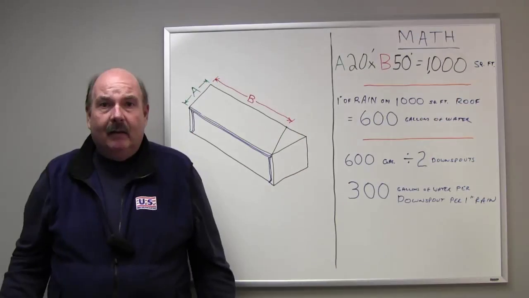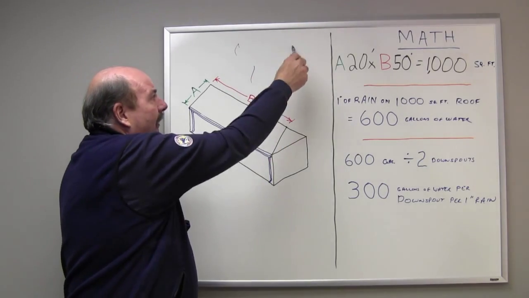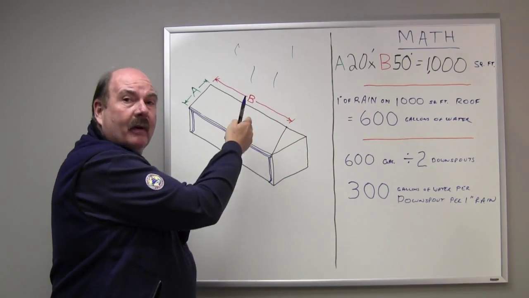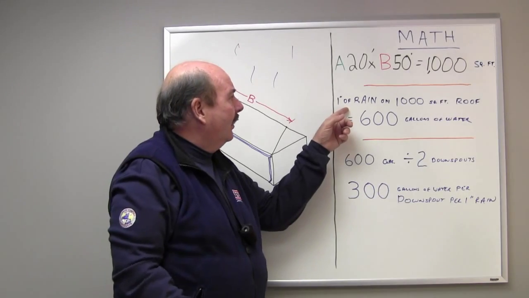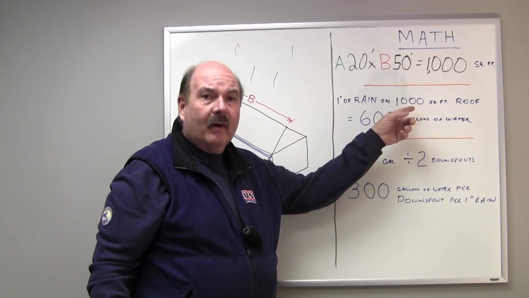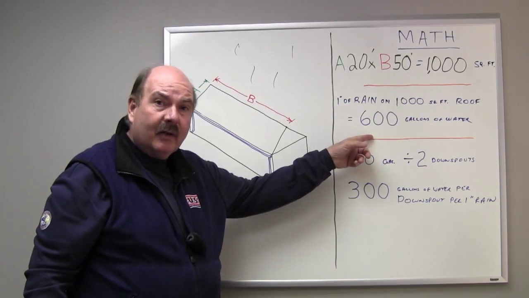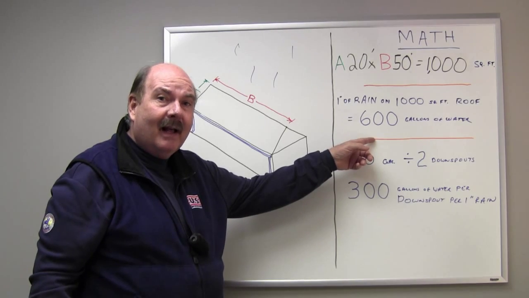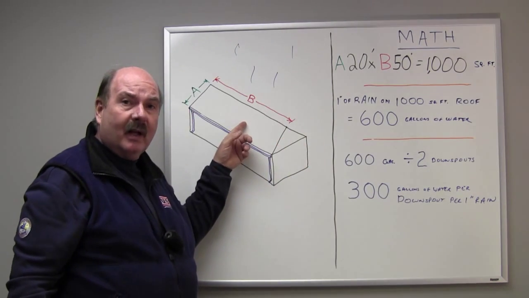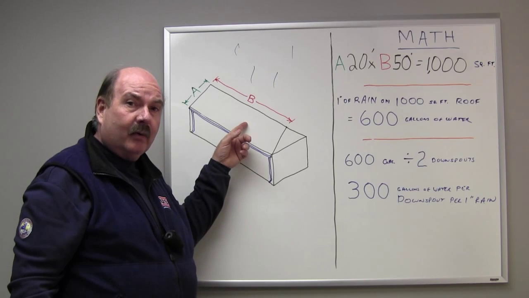Talk about rain. If you were to get just a small one inch rain on this section of roof, we have one inch of rain, a thousand square foot of roof, equals 600 gallons of water. That's right, 600 gallons of water is going to come off of this small section of roof with only a one inch rain.